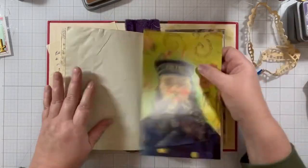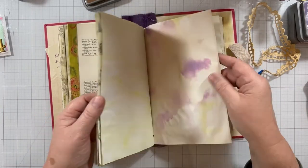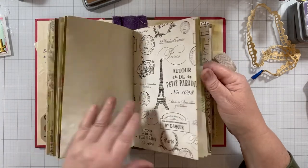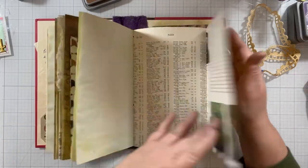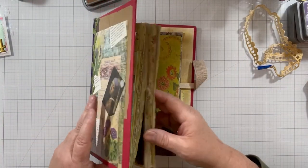We've done some work. We need to work back here a little bit more. We need to work back here in the second signature a little bit more, figure out what we're doing with that. But so far, it's coming along.